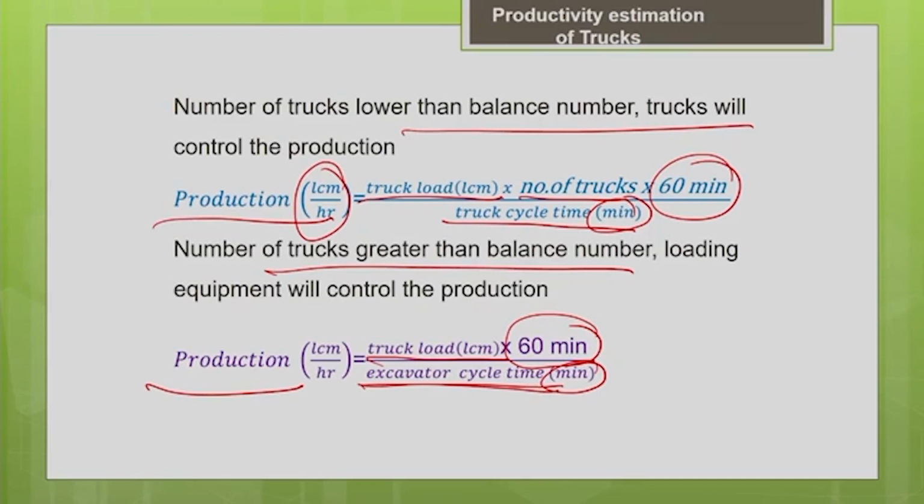But very commonly you can see that people prefer to round it to lower than the balanced number. One reason is that when it is lower than the balanced number, you can engage the excavator or the loader to dress the loading site, so it gets ready for the next truck. People also do not prefer working the loader continuously, because if the loader or the excavator works continuously and breaks down, it will severely affect your entire system. Say, for example, you have only one excavator, and if it breaks down, that will hamper your project seriously. But the trucks are more in number.